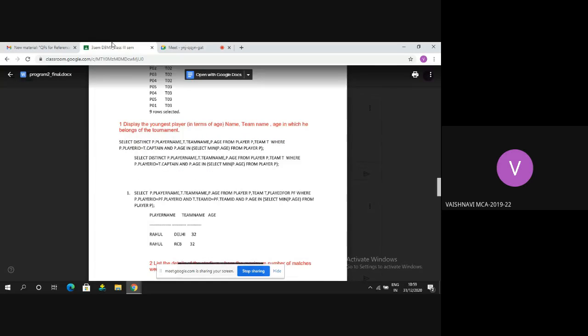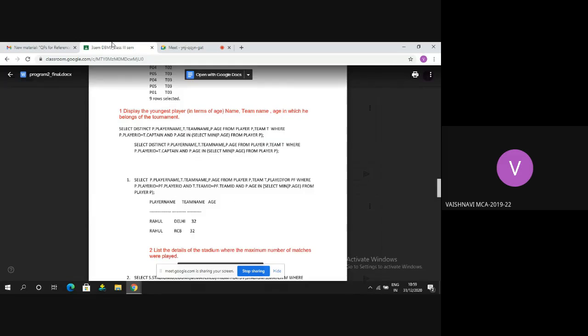Next, the first query: select p.player_name, t.t_name, p.age from player p, team t, played for pf where p.player_id equals pf.player_id and t.team_id equals pf.team_id and p.age in select minimum from the player table.